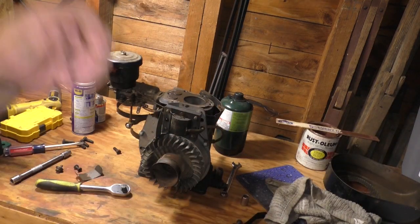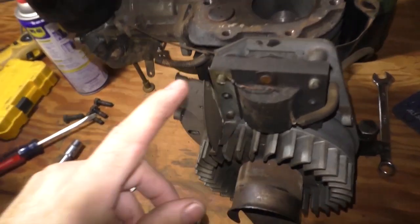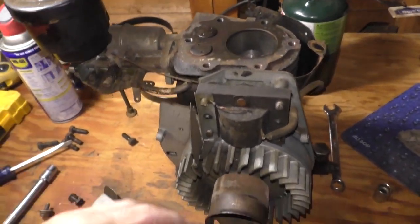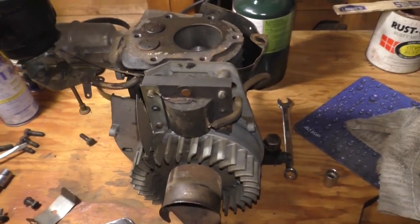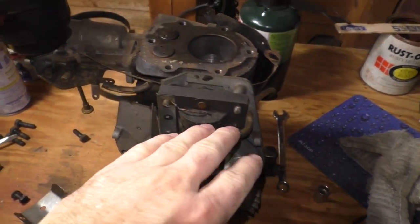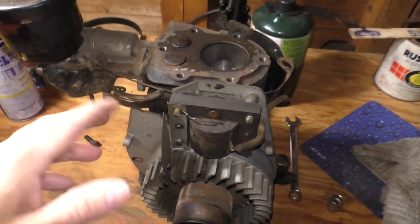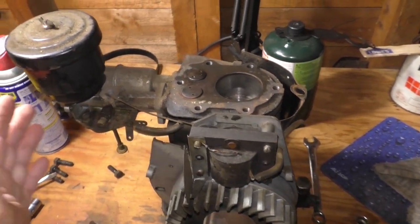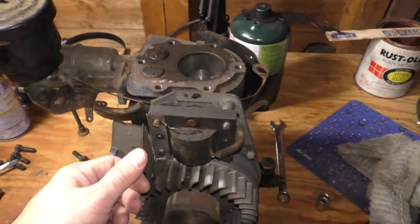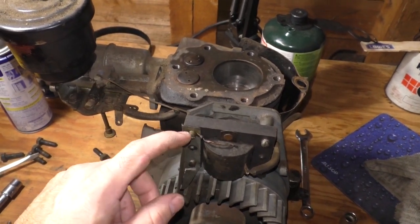But check out this early version of what they call the pneumatic governor. In later model years, it was a flag. It looked just like a mailbox flag from the U.S. And it was curved around the flywheel. As the flywheel spun faster, the air coming off the flywheel would push it away, which would close the throttle down a bit to whatever the set point was. And this one is a little more ornate.